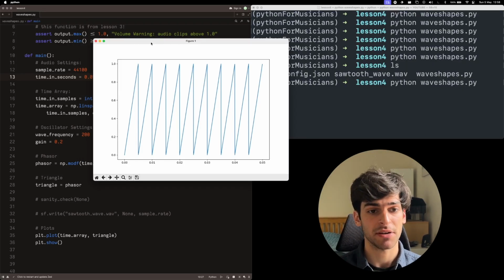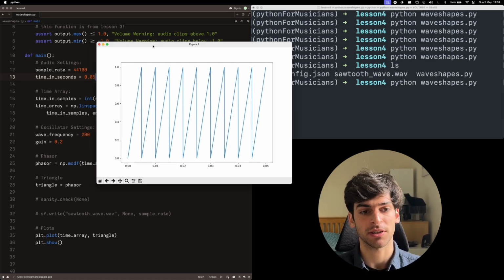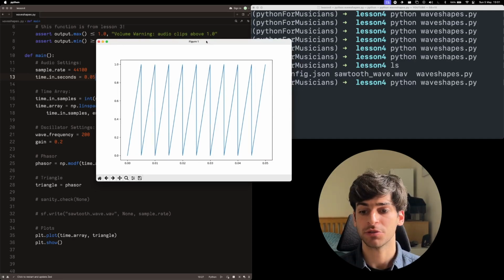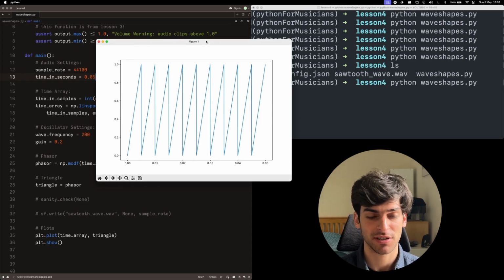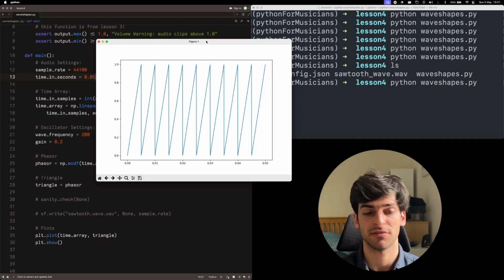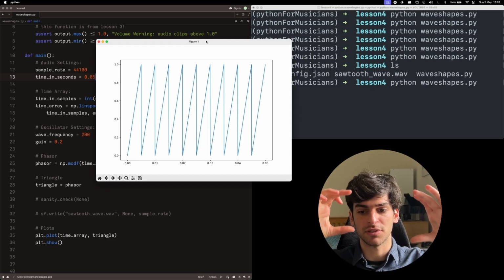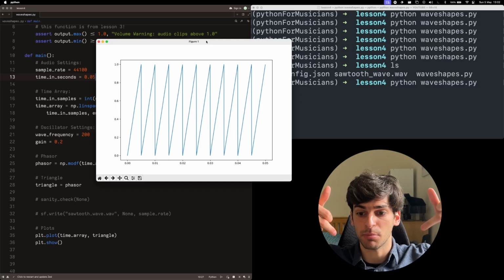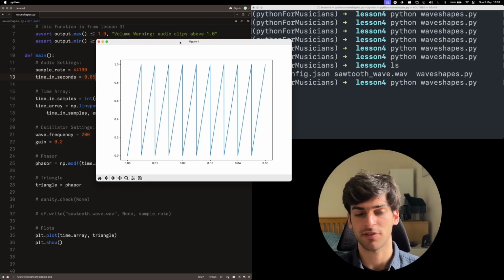Now again, there are many ways to do this, but my personal favorite way is to fold the phasor in on itself. One way to fold the waveform in this way is to use the NumPy fabs function. What fabs does is it takes any negative number and essentially makes it positive. So to use that to our advantage, if we can scale the phasor to dip half of it below 0, then tossing that whole thing inside the fabs should flip the bottom half up. From there, we can just scale our function back into the range that we need to create our triangle wave.